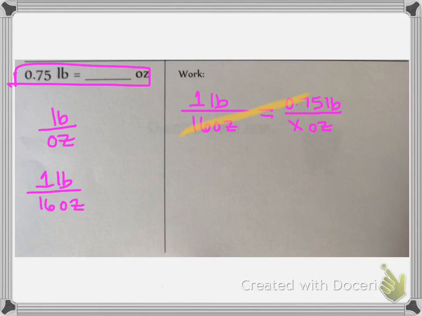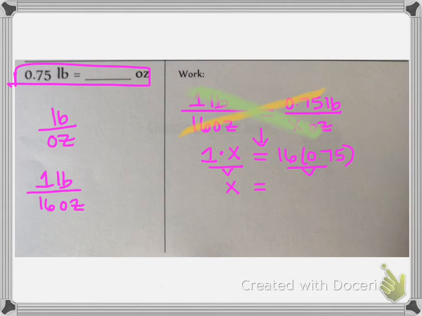Again, I'm going to highlight my diagonals so I know what's going on and what I'm looking for. I'm going to multiply my green numbers times each other. So that's 1 times X. Bring down your equal sign. I'm going to multiply my yellow numbers times each other. One of my numbers has a decimal, so I'm going to use parentheses to represent my multiplication so I don't get confused. Then 1 times X equals X, and then I multiply 16 times 75 hundredths.